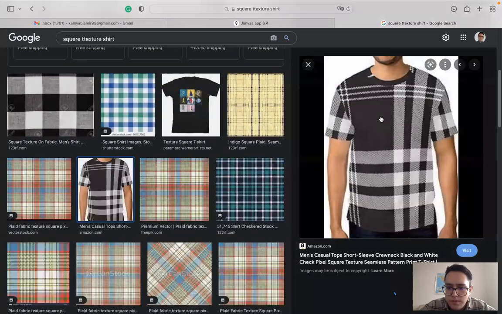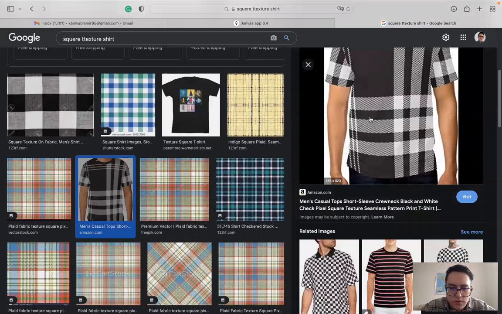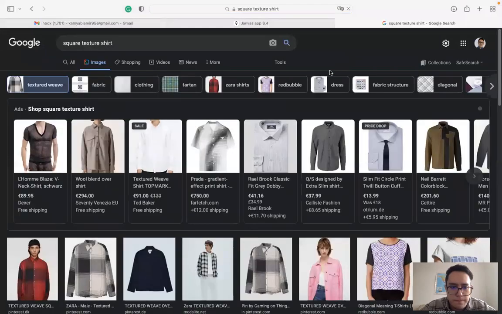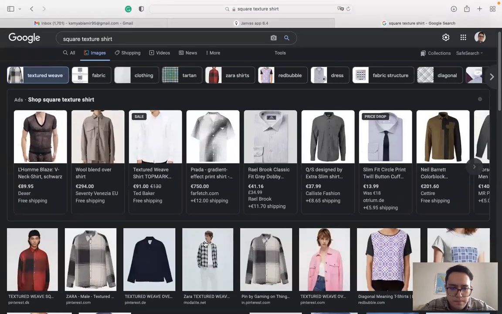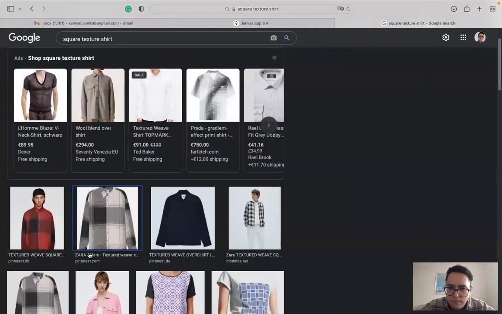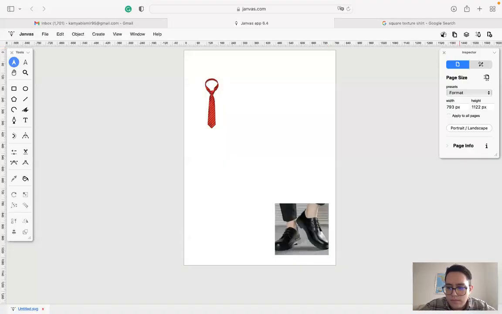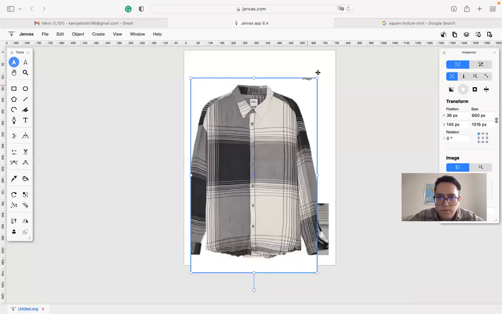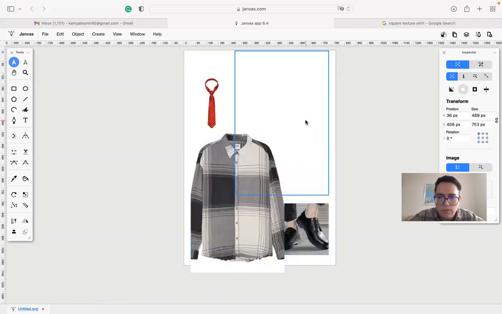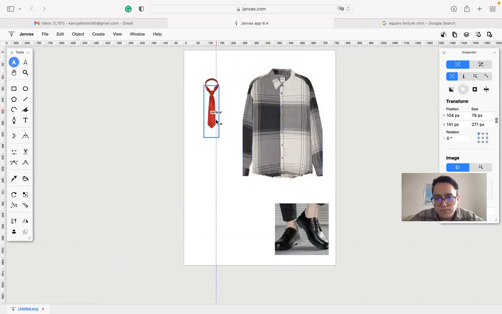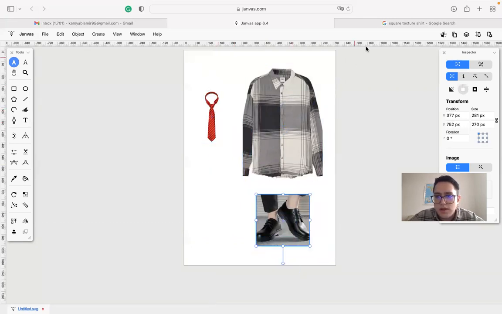You can add some texture if you want. So something like this, shoes. We can add some trouser.